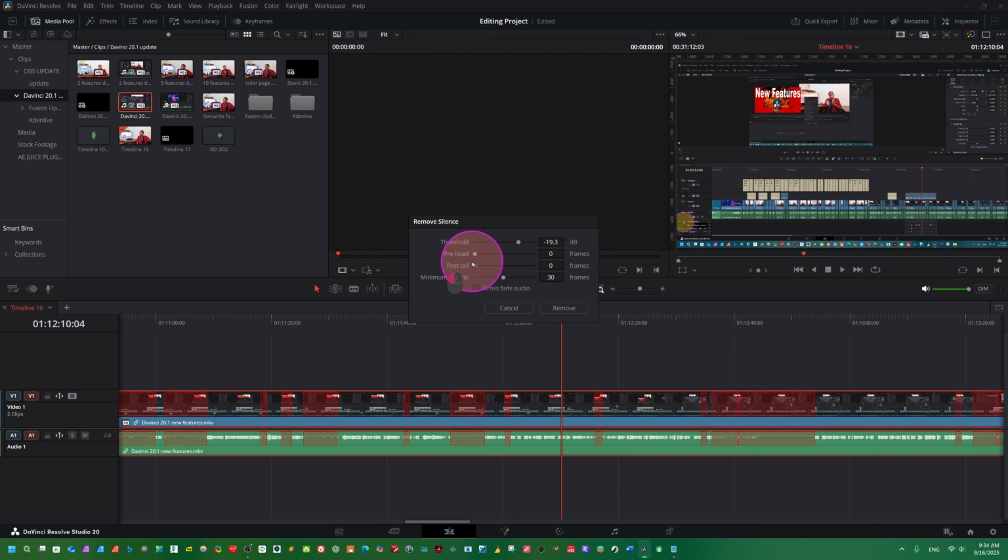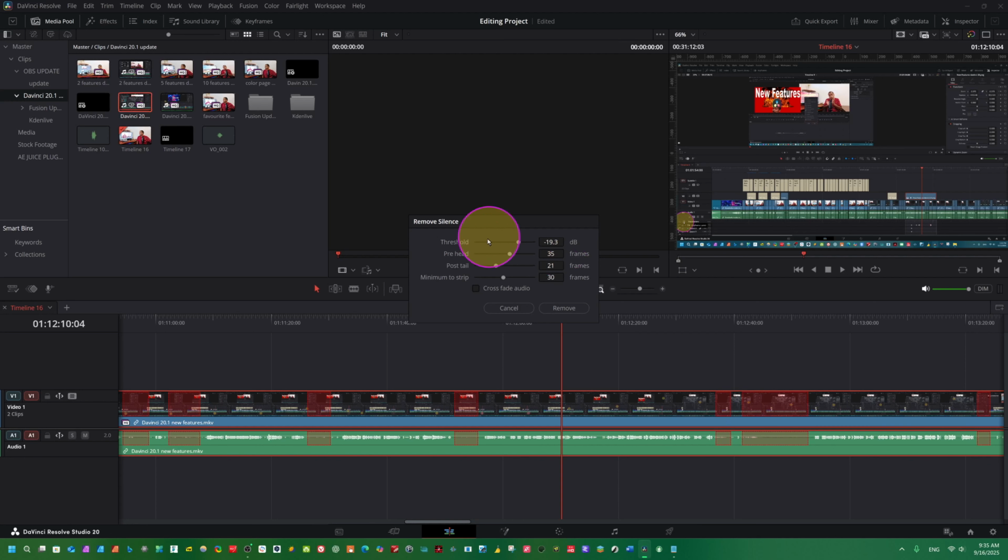You see I am removing the pre-tail, and here the post-tail I will just come here and remove. In this way you can make this gap a little bit smaller so that you don't lose some very important words between two sentences.